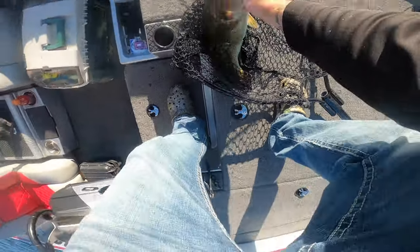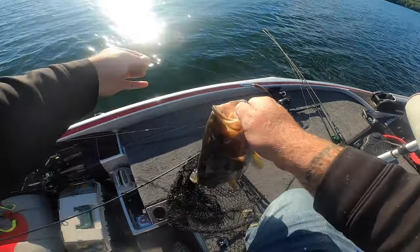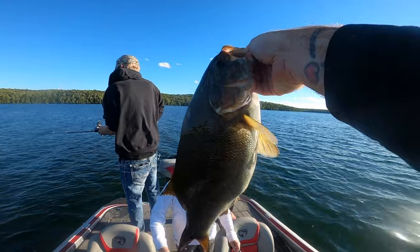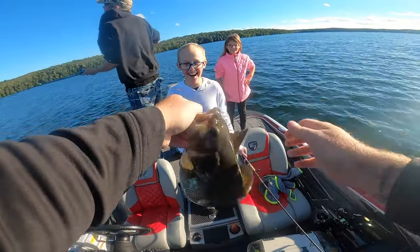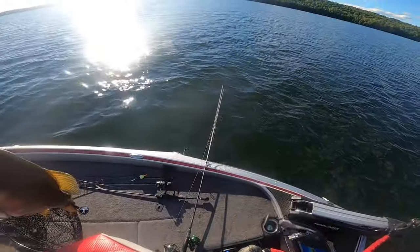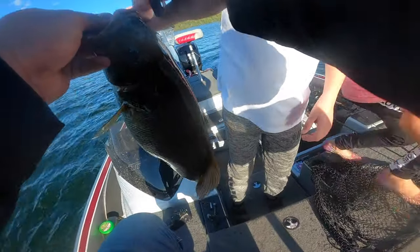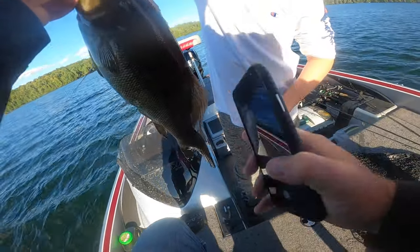I think you just broke your PB again. Holy. Just another 5-pound smallie, no big deal. Huge. You want to hold it? Holy big mama. Jeez, look at the belly on that fish. Fingers down the side. Like that. Thumb in, and then put your fingers down the side and pinch it. Now hand under the belly.